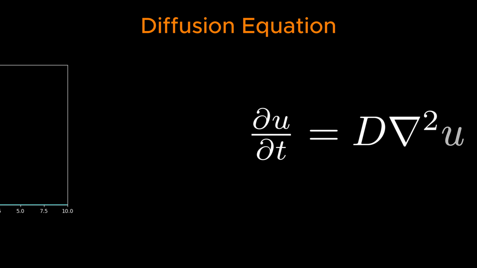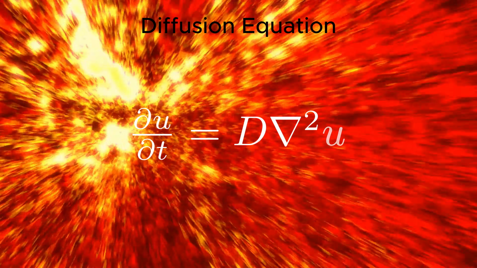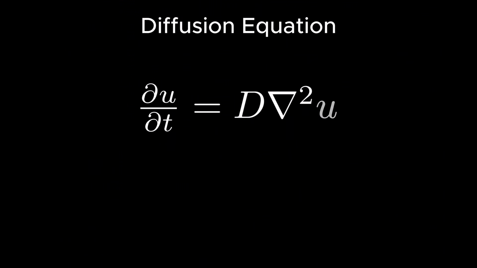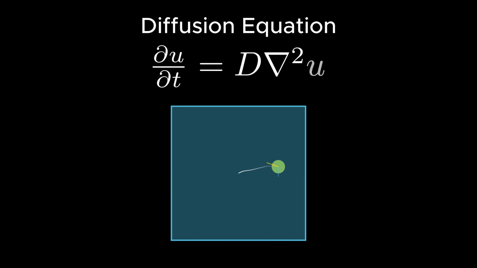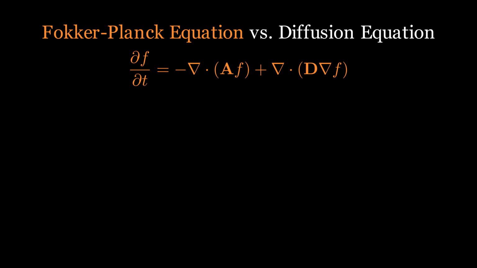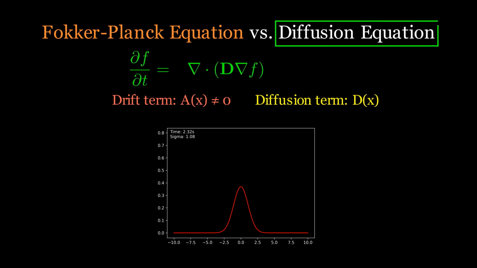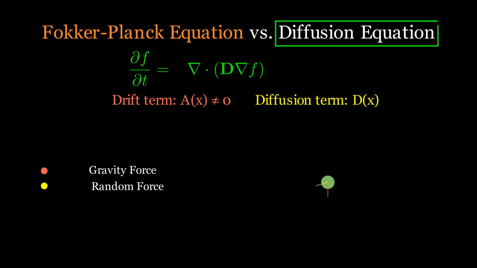The surprise is that the diffusion equation was first introduced to explain how heat spreads in a material. As we see now, it also explains how the probability of a particle in a liquid evolves and spreads over the container that contains the liquid. The diffusion equation is, however, a special case of a more general formula called the Fokker-Planck equation. If you remember, we said the diffusion equation describes the probability of our particle in the absence of an external force like gravity. In the presence of such forces, the diffusion equation must be replaced by the Fokker-Planck equation.